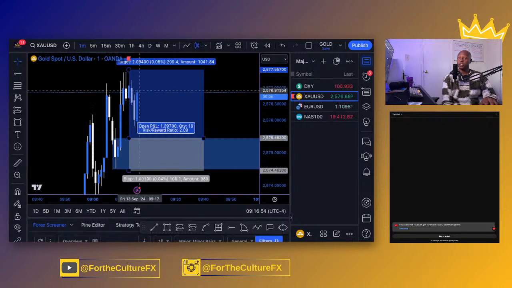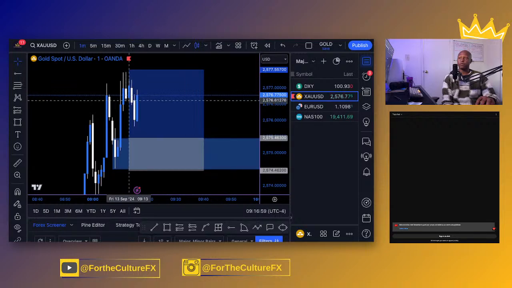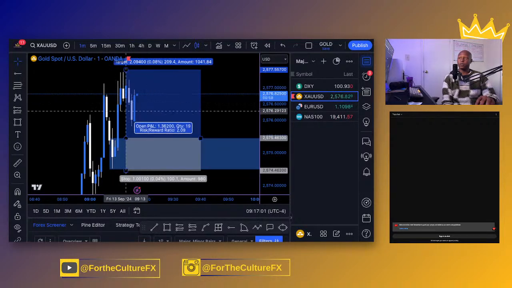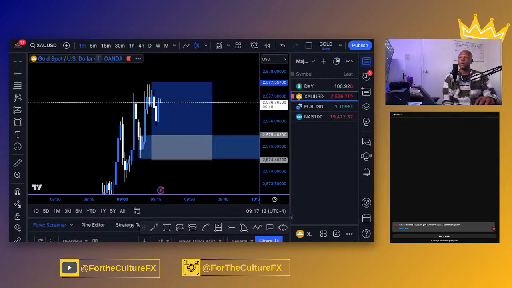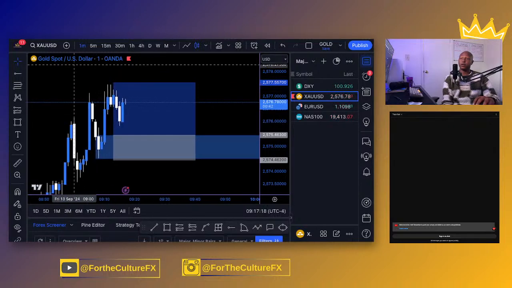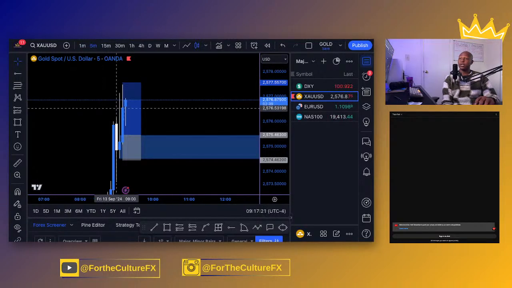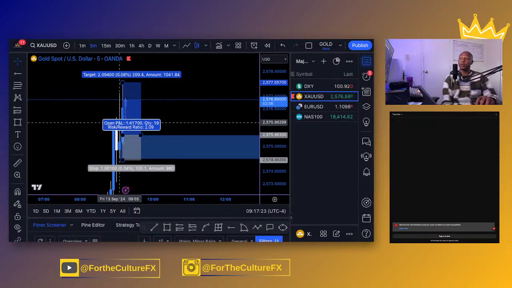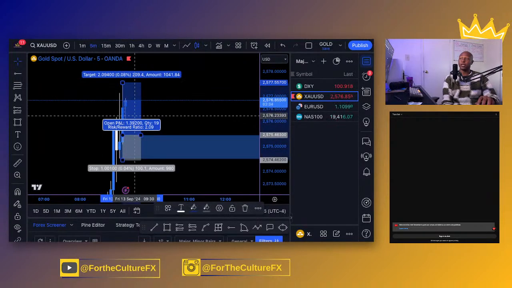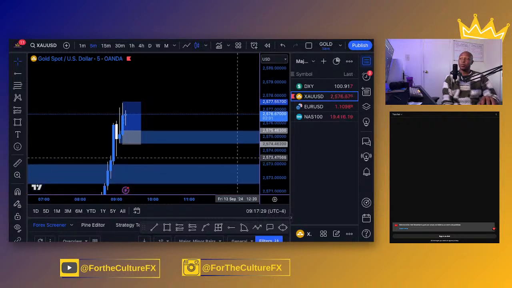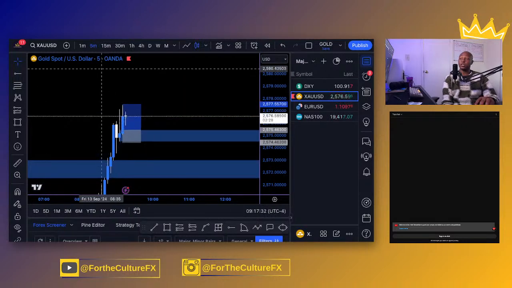Let's see how it reacts off of this area that we're at. But with this previous 1 minute candle closing bullish with the amount of volume it did, the chances for it to push down are still there, but slimmer. And it's just based on how price reacts at this current area here. You can see how the previous 5 minute candle closed bullish, and this 5 minute candle already formed this bottom wick. So it's likely that we're not going to see that push unless this candle closes as a bearish candle.